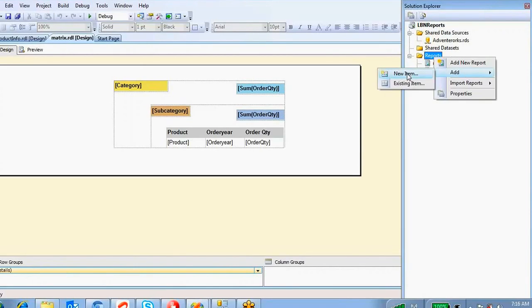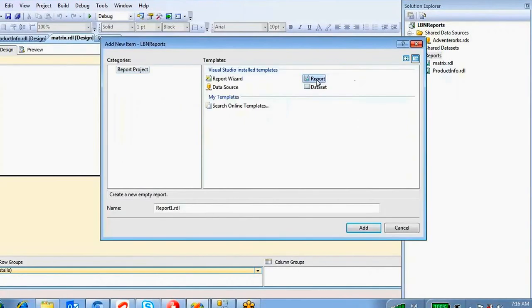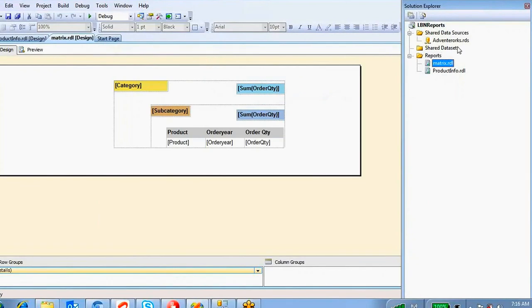I was always thinking, try what is new item. Okay, you have to create the report item. And also always try to use a shared data source only. Whatever reports you are creating in one project, you have to create that setup once. You don't create it for each report in each project. Keep all reports in one project, that is the LVNR report.